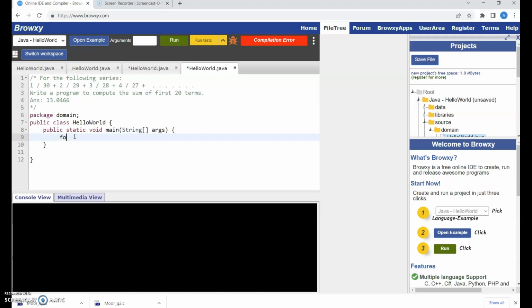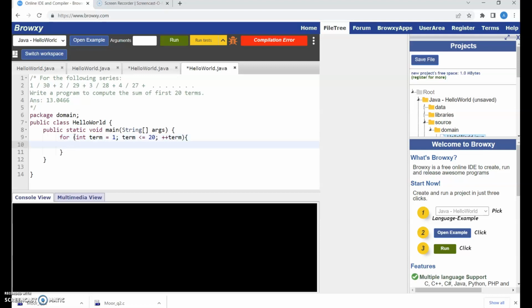So the first thing is I would like to add a for loop, like this. We'll start with the term 1, and we will increase the term to less than or equal to 20, up to the 20 terms, and we will let the loop run one term at a time.